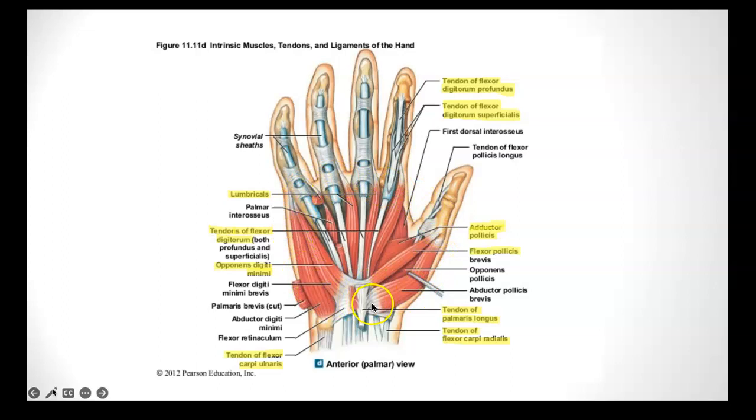Just think about the foot. That plantar aponeurosis was extremely important for holding in the four layers of the foot. Very similarly, the palmar aponeurosis in the hand does the same thing. It does have a medial band, which is mostly responsible for holding in muscles in the hypothenar eminence. It does have a lateral band, which is responsible for holding in muscles in the thenar eminence, and then it has a central band, which is most often responsible for keeping in the muscles and the tendons of the flexor digitorum superficialis and the flexor digitorum profundus.